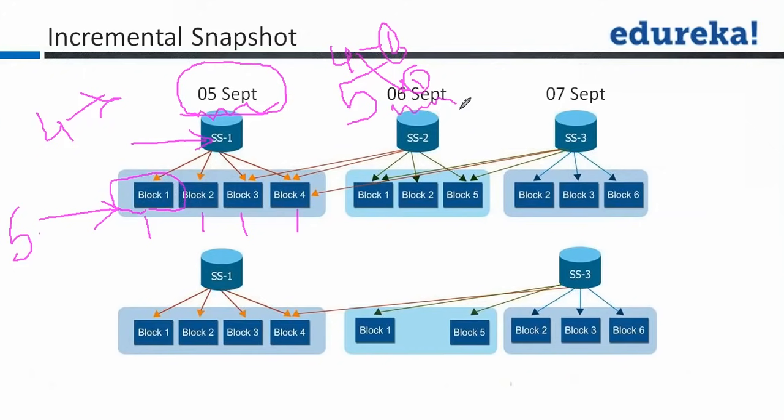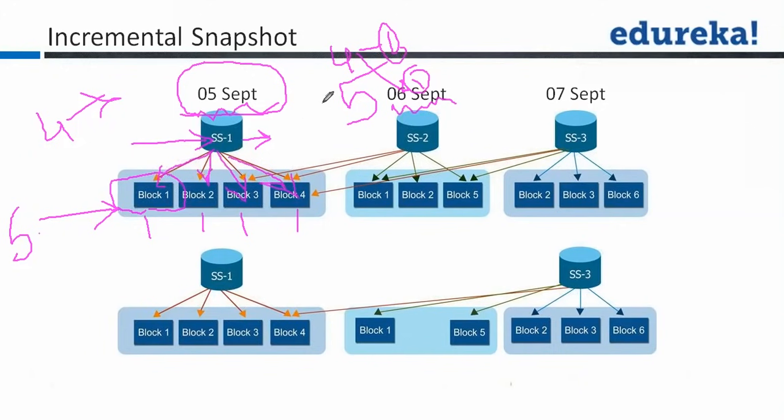Now the biggest thing to understand here is, this snapshot is nothing but a pointer kind of a concept. So when you say a snapshot 1, a reference would be created in Amazon S3 and different blocks would be created, and this reference would be pointing to all these blocks, all these references where this data is being stored. So it would be pointing to all these blocks.